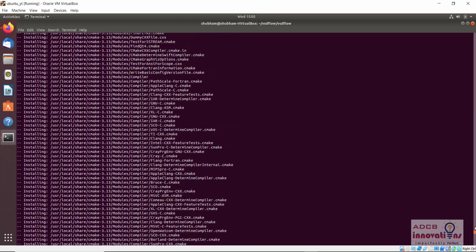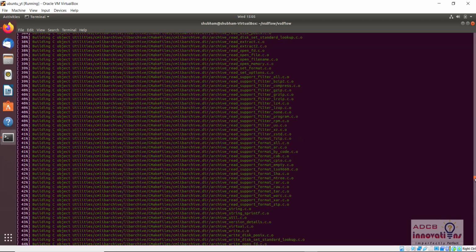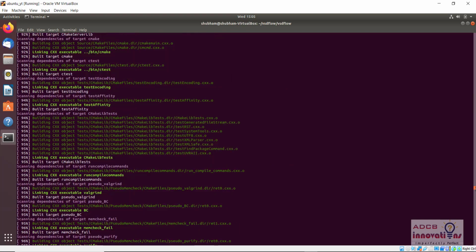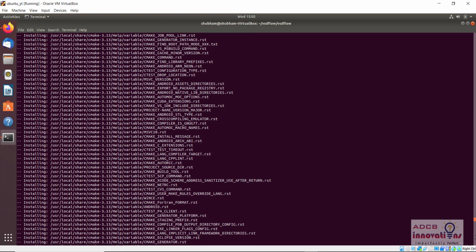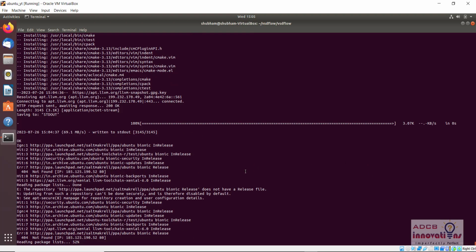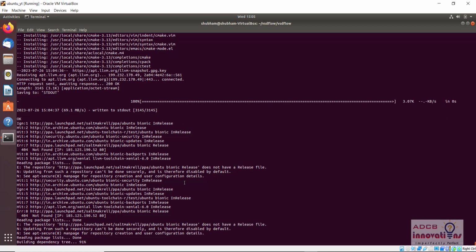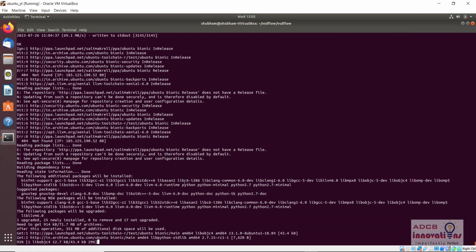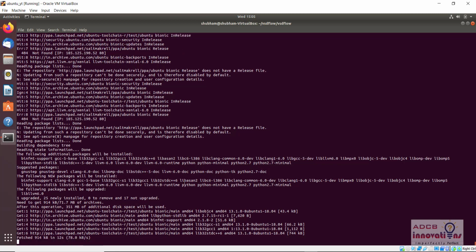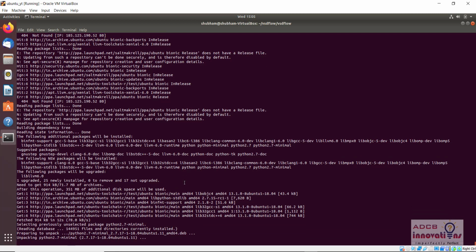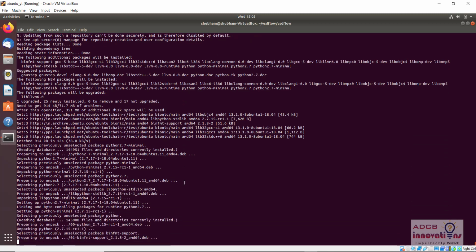This thing was 100% complete. Let's see how much more time it needs. See, these all are real-time errors. So it's all right. It's great if you did not get this error and your installation is done in a single step. But most of the time we get the cmake error, and it is easy to rectify in this Ubuntu 18.04 version than in the 20 and above versions.